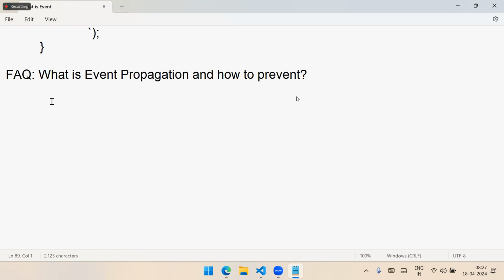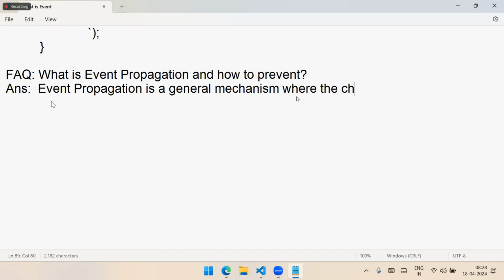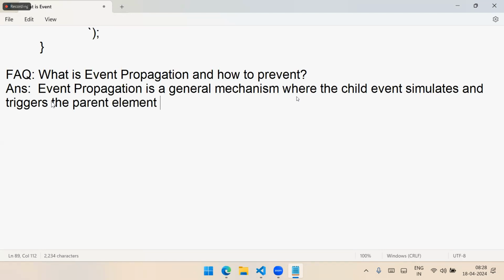So what is event propagation? How to prevent it? The answer for this: event propagation is a general mechanism where the child event simulates and triggers the parent element events.